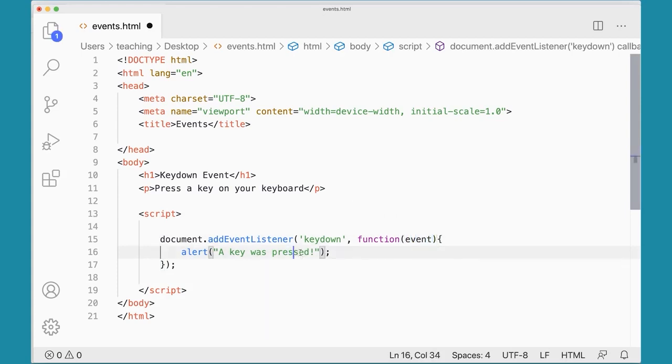And then in here, instead of using my quotes, I'm going to use the tick marks and say the event.which key was pressed. event.which is a variable, so I'm going to put a $ sign and a curly brace, and then a curly brace. And let's give that a try.